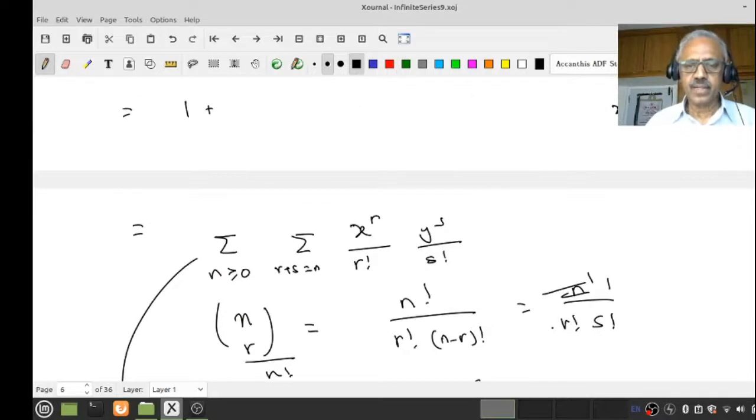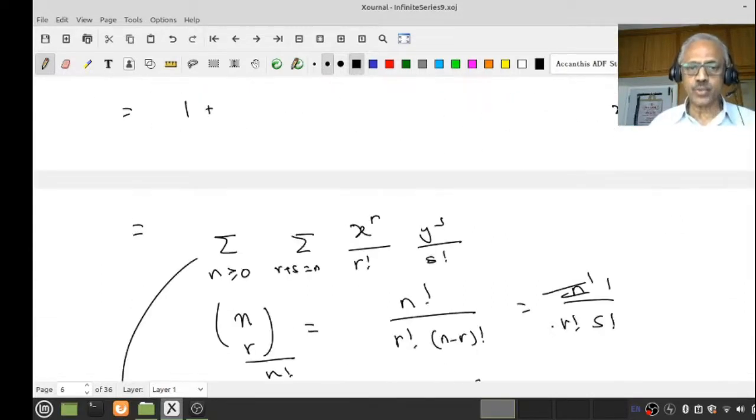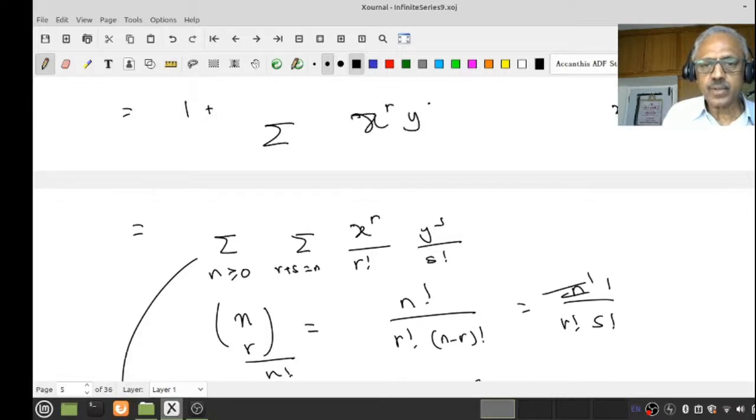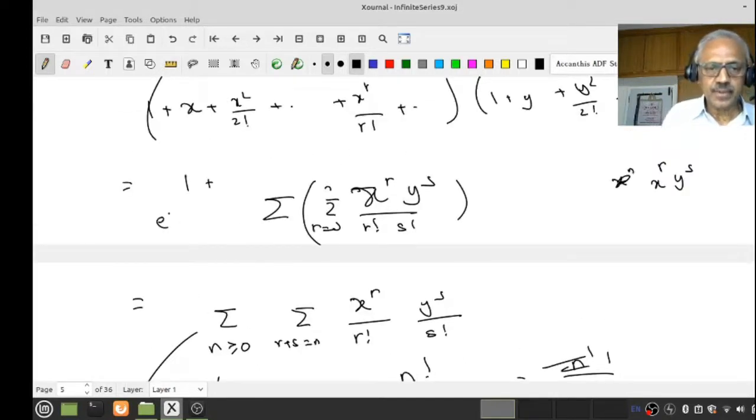Yeah. Now notice that something very interesting. You may think it's a formal manipulation. Many teachers may also think it's a formal manipulation. But there is something very interesting. What I am saying, I am defining e power x and e power y by this method where the nth term is x power r into y power s by r factorial s factorial, and r running from 0 to n. This is my nth term. Are you following? Okay, this is my definition of e power x into e power y.